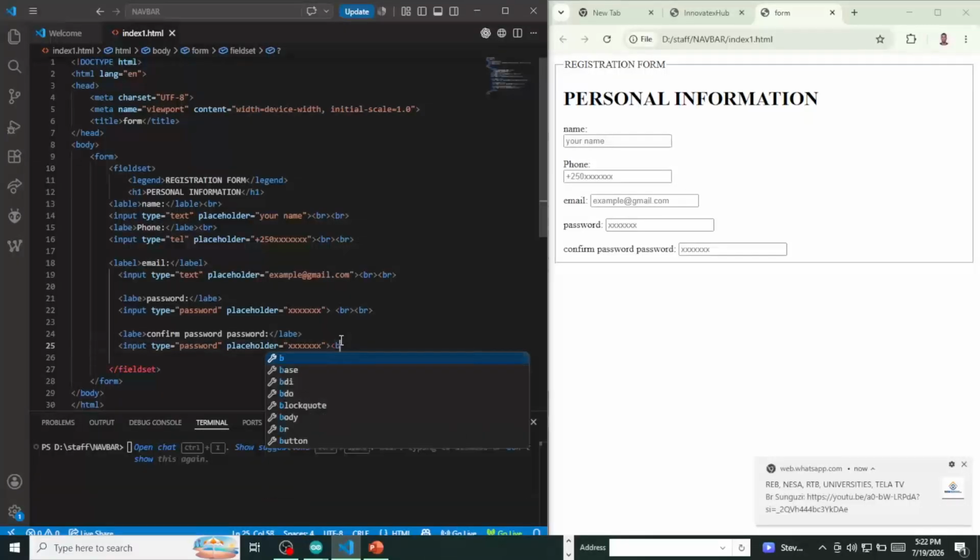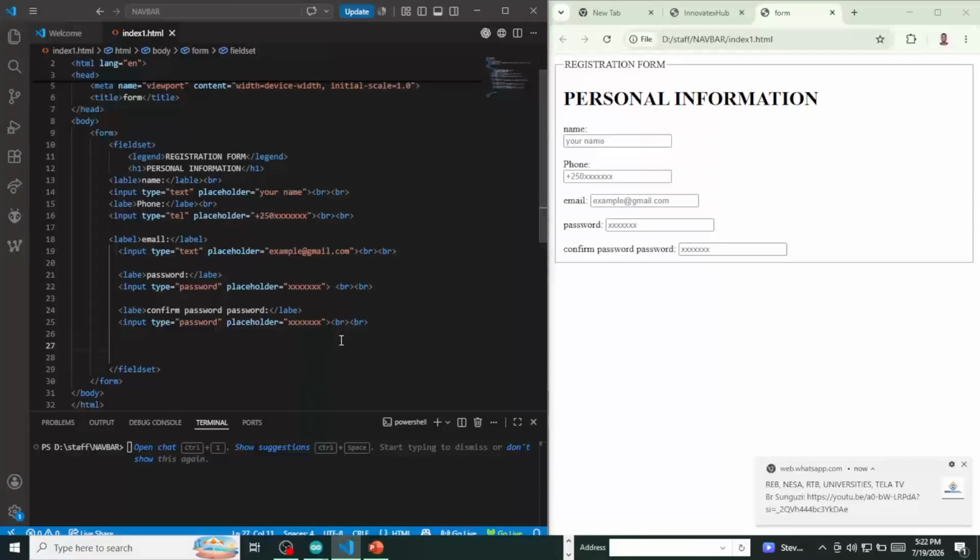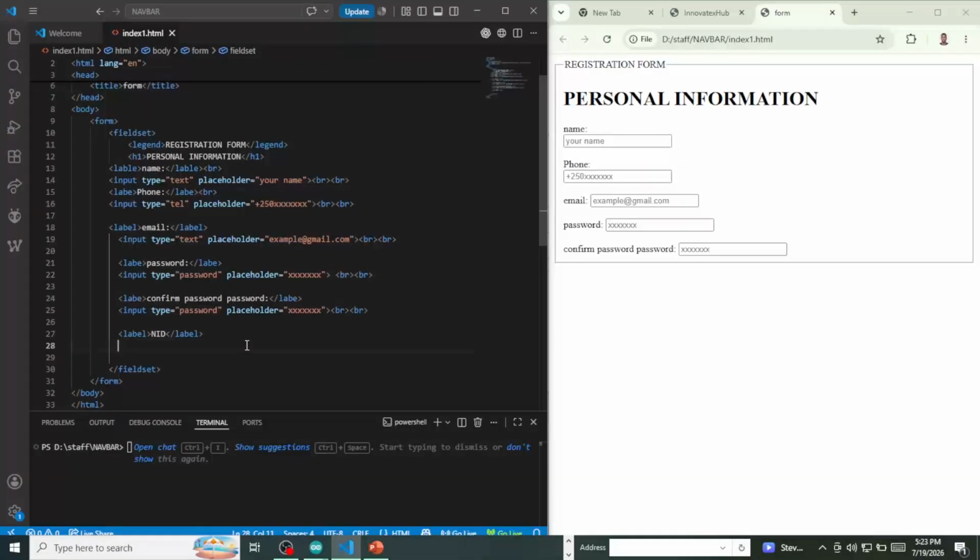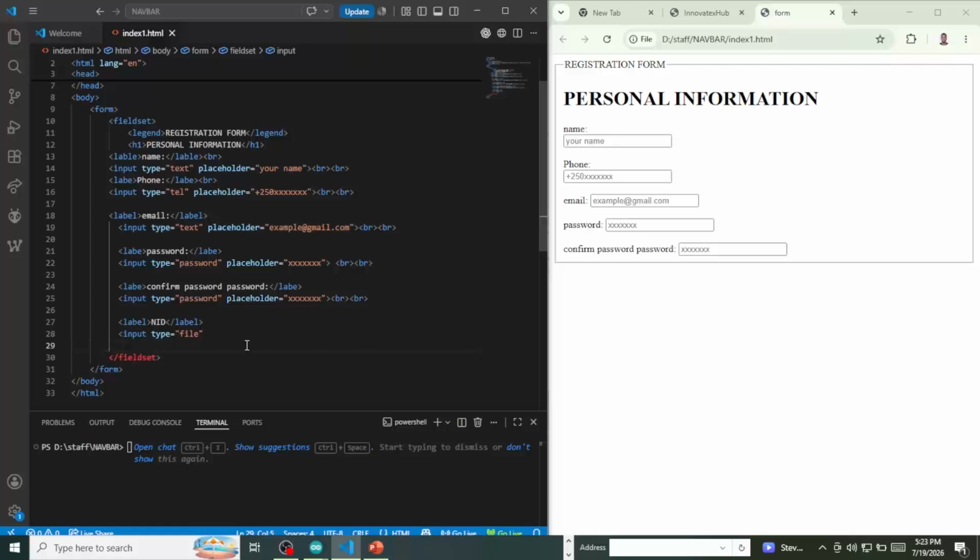So here we define the break tags, and for example, you want to ask for ID, so you open the label tag to be, for example, national ID, NID, yes, NID, which is called the national ID, and open the input tag, define its type to be file, and then after defining its type to be file, you can refresh the page.